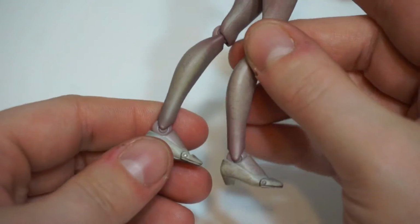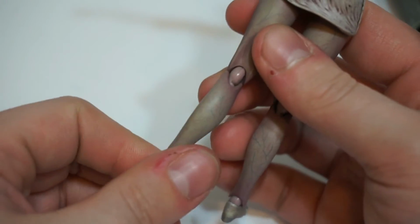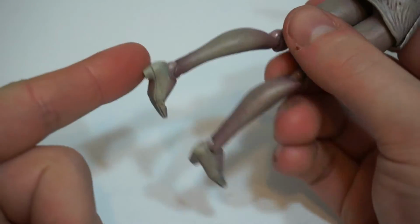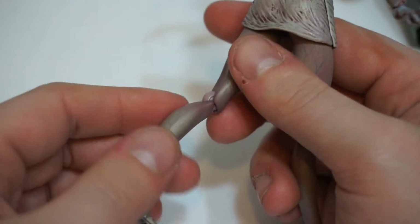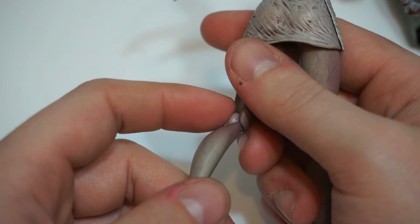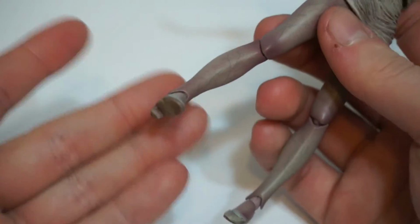And she's got her adorable nursing female shoes on, of course. You can't be a nurse without some type of heel. Of course, you can't even get a degree without heels if you're a woman. Don't kill me. No, I don't believe in that. But yes, it's a very typical shoe for, I guess, the era that they kind of portray a lot of the Silent Hill characters. It's hard to, what am I trying to say? It's an old school looking nurse? Meh, I don't know. But they're very typical shoes.